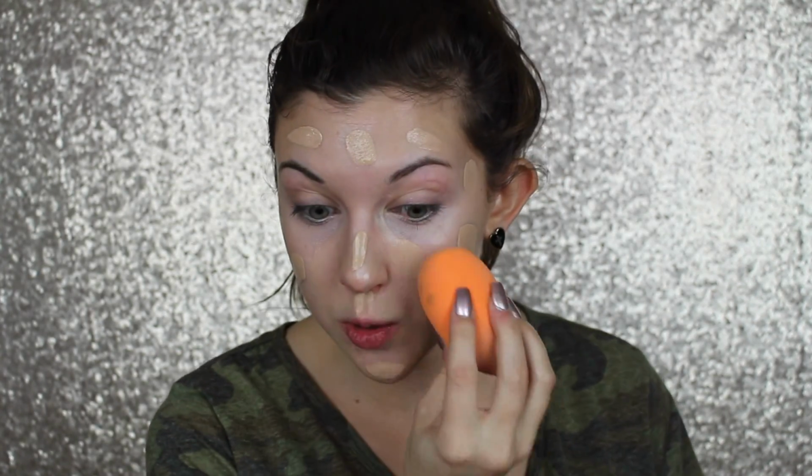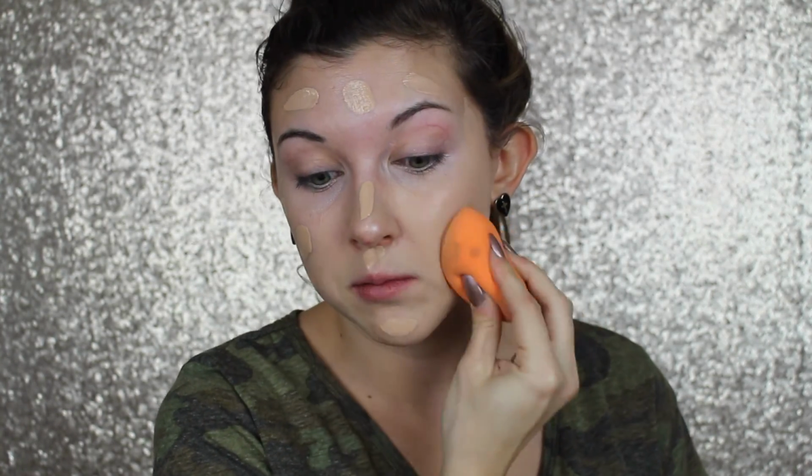I don't know why, but last night, so I told you guys my favorite mask. Well, last night I decided to try another mask from Walmart, and it was like a charcoal mask, and I had it on and I was like, okay, this is working. And then halfway through, my face started itching ridiculously. So I took it right off, and this morning I noticed that my skin looked really red. So I'm not sure if that's what it was from. So I wouldn't recommend the Walmart face mask.